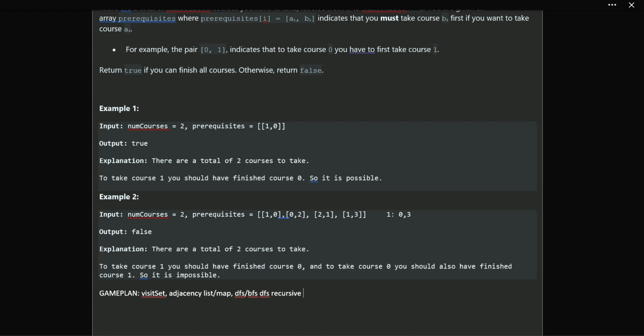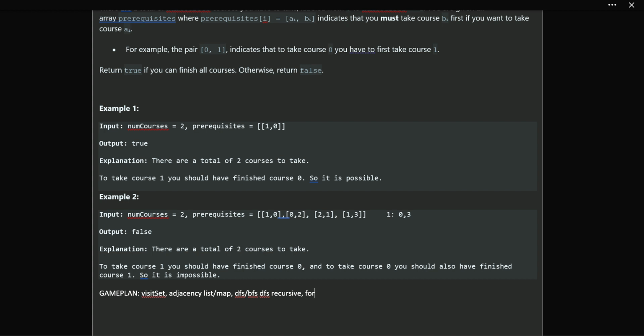It's simply going to see, like we talked about, if the course we're visiting has already been visited. So it's going to compare it to that. If not, it's going to look at its neighbors or its prerequisites or whatever, and it's going to go through and do the same thing for them while adding to that visited list. And if we stumble on one that's been visited, it's going to return false and knock us out of the whole thing. If not, we'll keep returning true, keep returning true until we've done all the courses and gotten out of it. So what else will we need here?